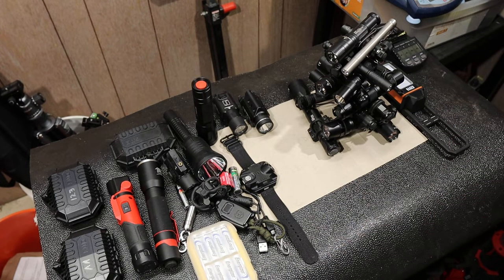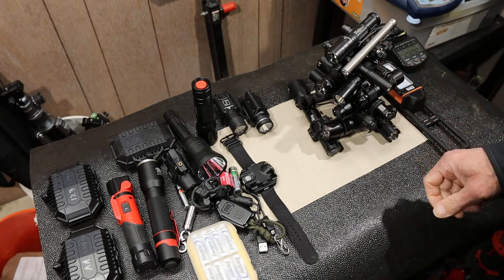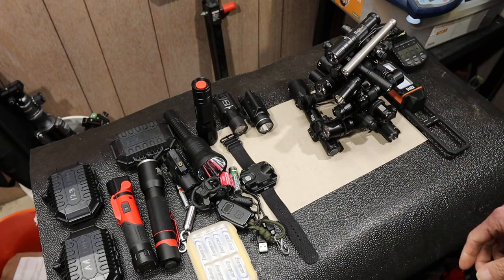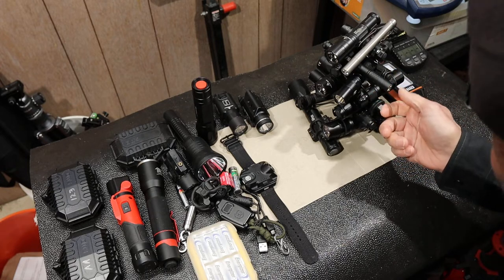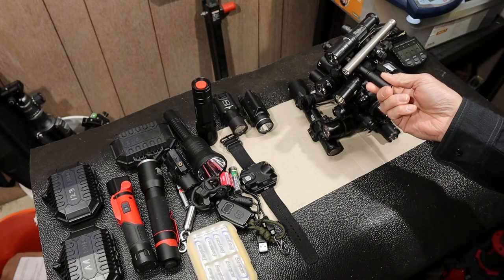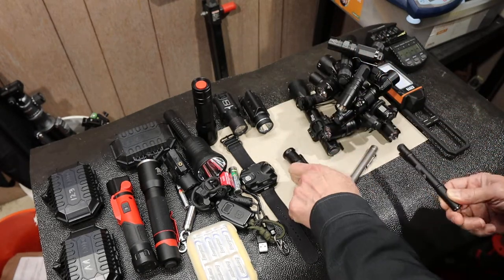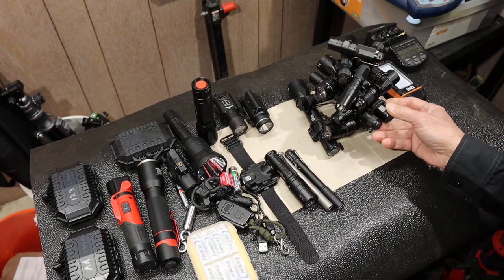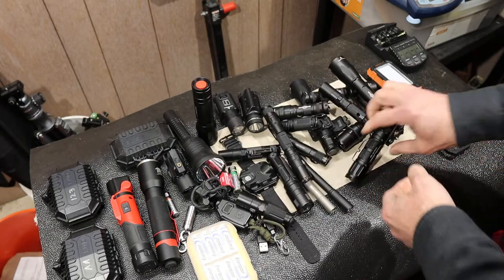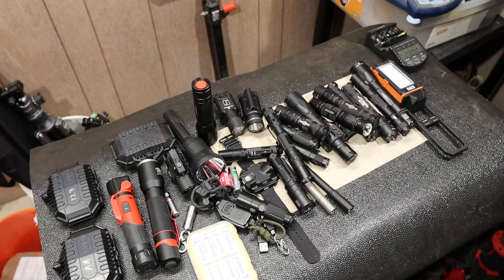Doc here with Last Best Tool, and today let's talk LED flashlights. But first, I'm in the middle of a Jenga game here with LEDs. These are all mostly tactical flashlights, and I was just thinking I might be able to get one out of here. Let's try maybe this one. Oh no! That's gutsy. Let's see, maybe this one down — oh well, I guess that's why we don't play Jenga with flashlights.